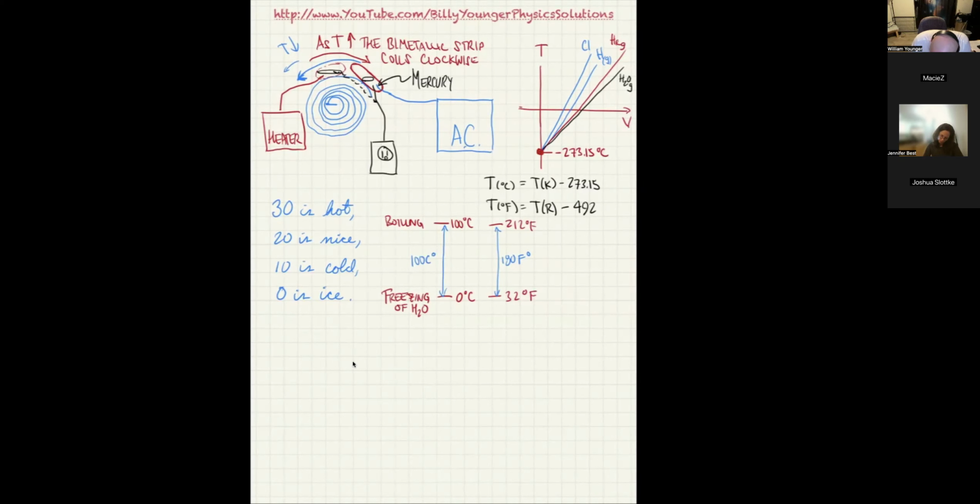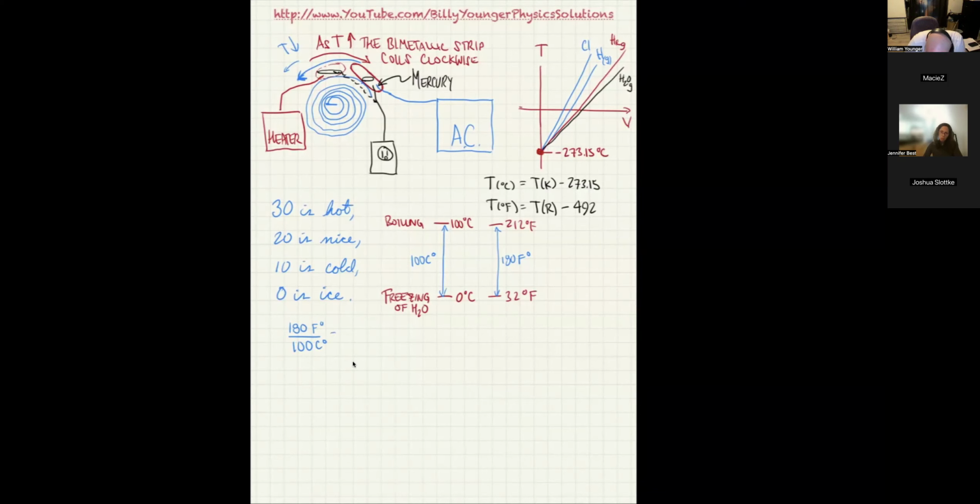Now, that teaches us a few things. For starters, we can say that 180 Fahrenheit degrees is equivalent to 100 Celsius degrees. So when you learned about how to convert units, you learned that equivalent statements like this, 180 Fahrenheit degrees equals 100 Celsius degrees, means you can make a fraction by putting the 180 on top and the 100 on the bottom, or the other way around, and then that fraction can be used to convert units.